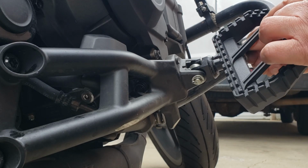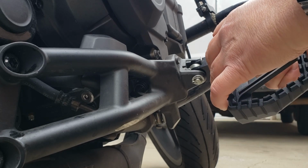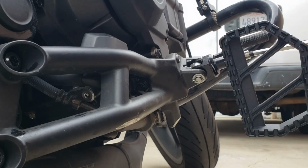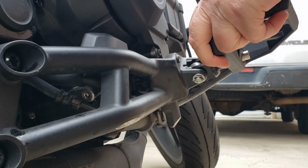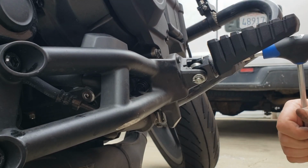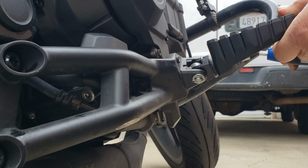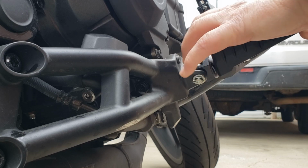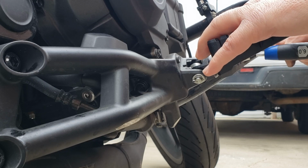Okay, now I'm gonna get this in here. And I'm gonna use a 6mm. It's already tight. Maybe because it has a Loctite? I'm not sure. Just to get some leverage, I'm gonna tighten it this way. I'm only hand tightening. I don't see any directions as to tightening it a certain amount, so about as high as it goes up to you.